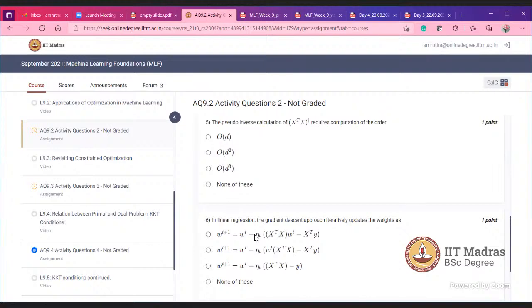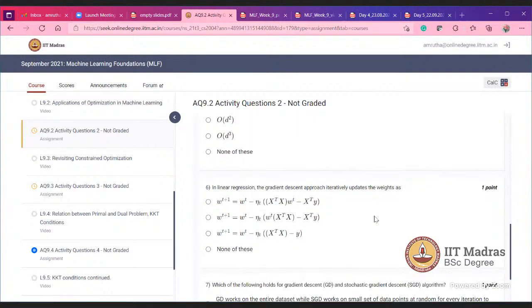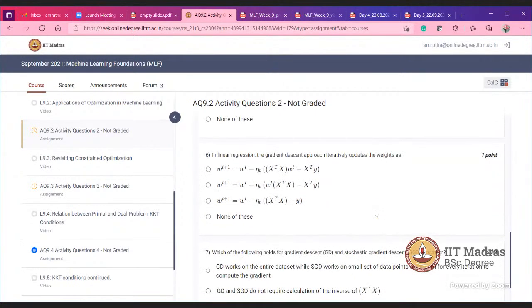Answer is A. The next iteration is WT minus your learning rate multiplied by your gradient. One thing the sir didn't mention here is that if the steps, the step size, in XTX and XTY can be calculated ahead of time and kept. They don't change in each step for gradient descent, as we take all data points.